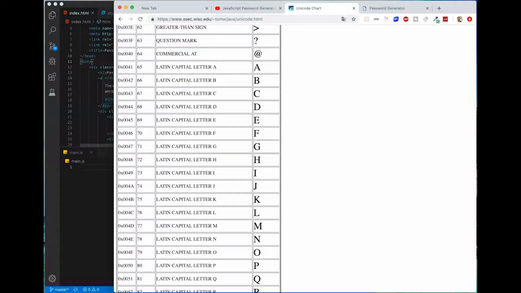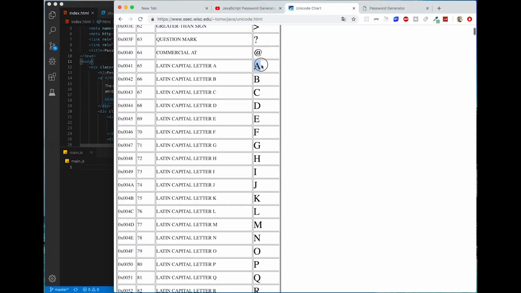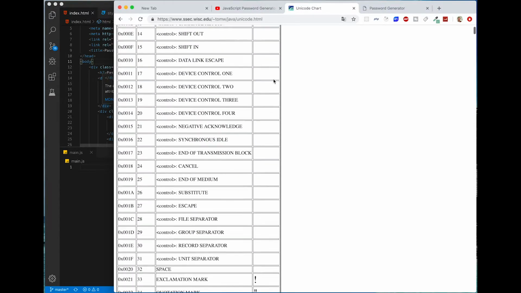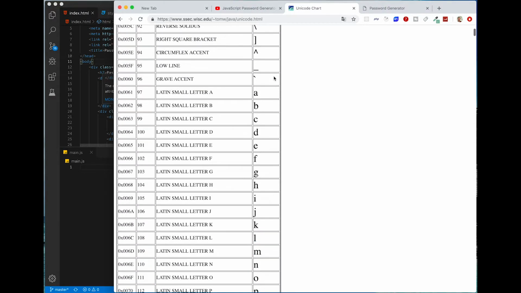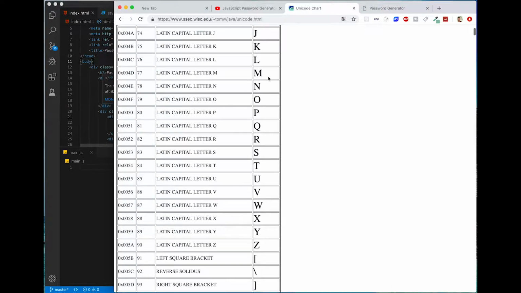There's a function in JavaScript called fromCharCode, String.fromCharCode, and we can put in this number, and it'll reference the Unicode table, and it'll pull either capital A or lowercase a or whatever we want.